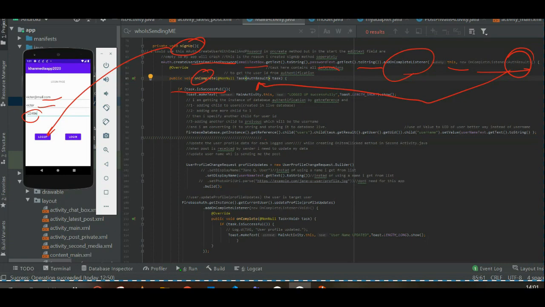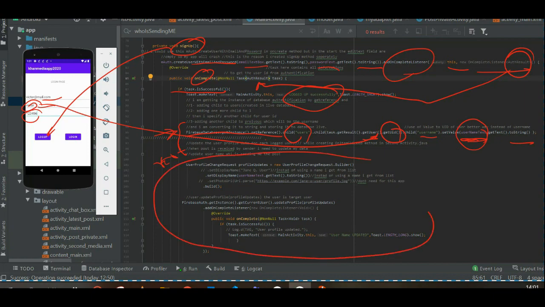If the task is successful, the first thing I'm going to show is a toast message saying signed up successfully. The second thing is that inside the real-time database, I'm going to make an instance inside the main root. This is the main root file of Firebase. I'm going to add a user inside it and get the user's UID. It means I'm not going to show the name Victor as the key; I'm going to show a special UID with a hex key inside Firebase, with the username and the set value of the username, which I get from the text box with toString.